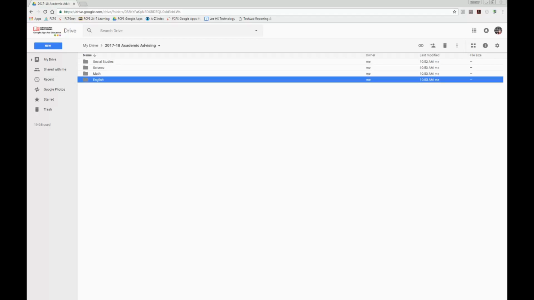Okay, so a really great time to use Google Drive and Google Folders is when you're collaborating with other people. So coming up, we're going to have those academic advising conversations with students, where students are kind of choosing what is going to be the best classes for them to take next year. So what's great about this is that each department can have folders where you're able to share maybe example lessons or example assignments that are going to give the student a good idea of what will be the best course for them to take. Okay, so this folder that I set up called Academic Advising, this will be shared with you, or you'll receive a link to it, and you'll be able to add things about your course into these folders. So let's take a look at how that would go by looking at the social studies folder.